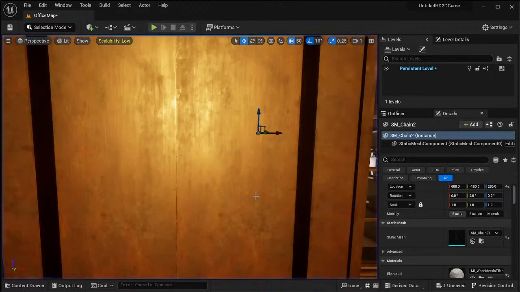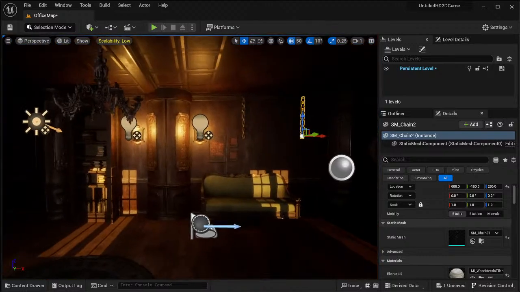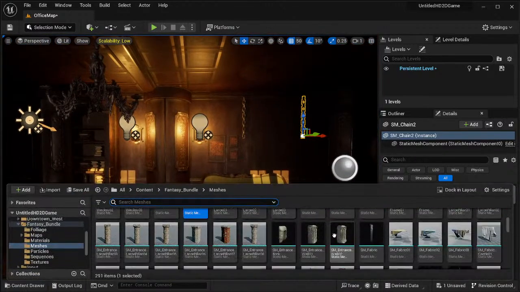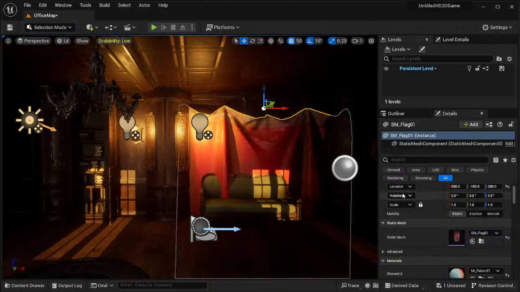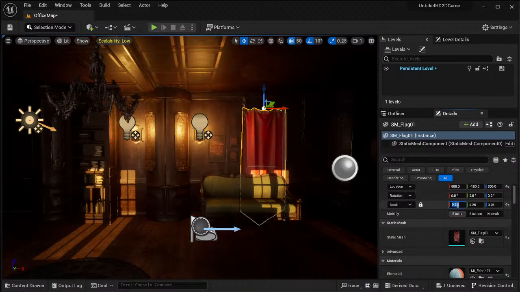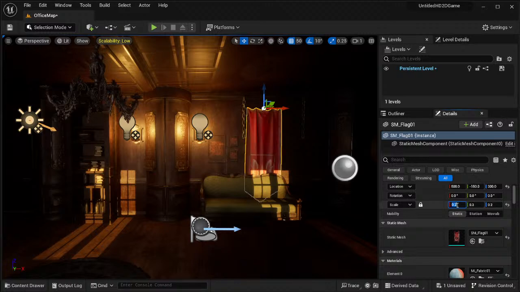And the flag. Ah, it's really big. Okay, make it smaller. Too small.